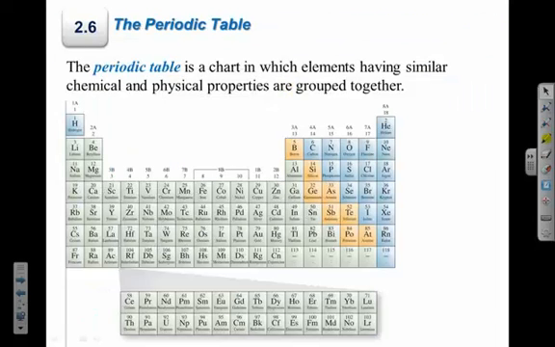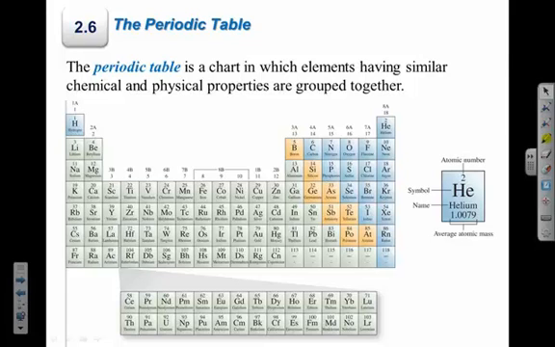All right, so the rest of chapter 2 is really pretty straightforward. It just talks about the periodic table a little bit. So we know now some information about the periodic table. We know, when we're dealing with an element, we have its atomic number, and this is a typo.